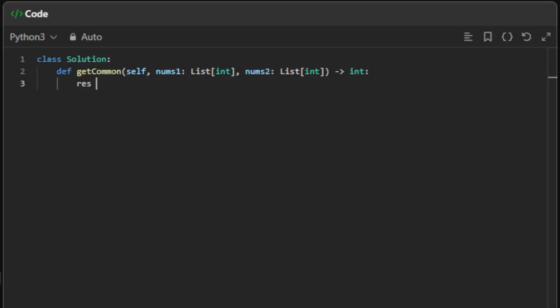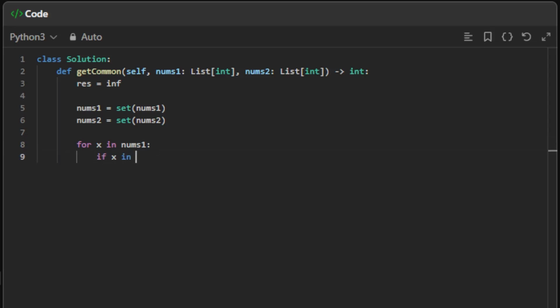First, we can say that the result is positive infinity because we're looking for the minimum possible number. Now we can transform the arrays into sets. So nums1 is a set from nums1 and nums2 is a set from nums2. And now we can say for every value in nums1, we check if we have the value in nums2.